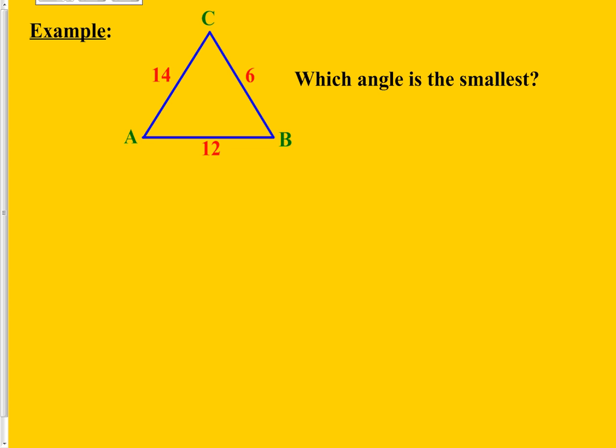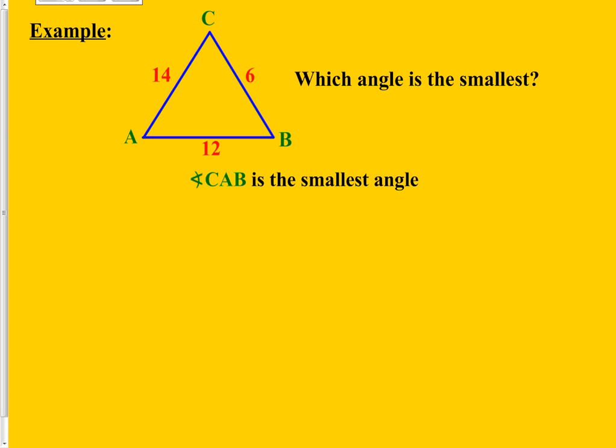Well, as before, with the angle-side relationship, the smallest angle in the triangle is going to be positioned across from the smallest side of the triangle. Well, very clear to see that side BC is the smallest side of the triangle because of the measurements, not because it appears smaller, but it is clearly the smallest measurement, and the angle that is across from side BC is the angle that is positioned near vertex A.